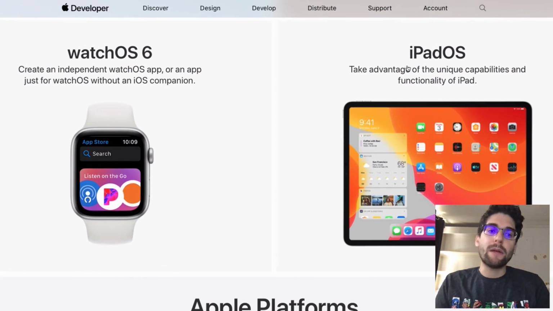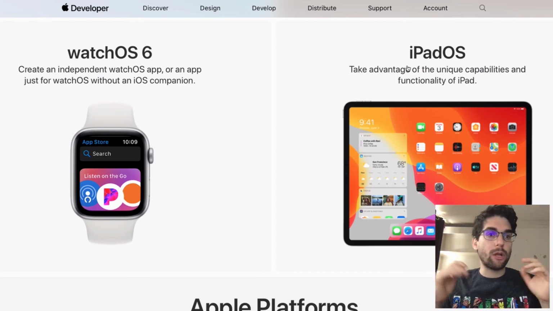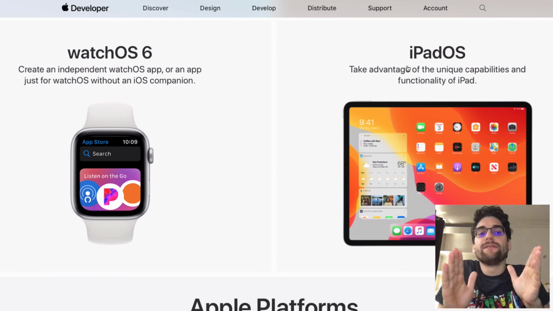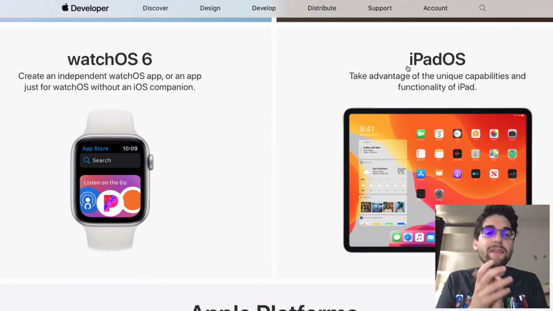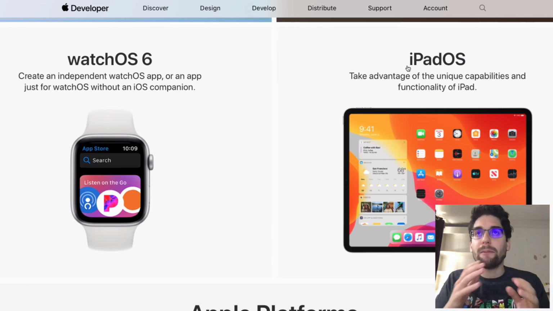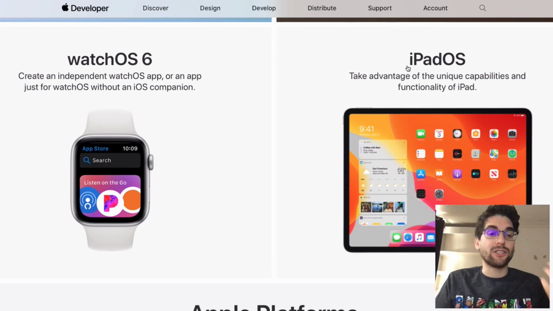iPadOS, I understand the marketing change, but people are thinking, oh, Apple is releasing a new OS, what's going to impact us? I've seen Android people laughing at us because now we need to support different OSs. Like, nope, that's not it. Basically, everything runs iOS except the Mac. And now the Mac runs UIKit. So everything is pulled together. It's easier than ever. iPadOS is basically the same way that it's called watchOS. They are different operating systems from the user's point of view, but behind the scenes everything is the same. Everything runs UIKit, which is what we care about, and all the rest of the frameworks have always been shared between them. So nothing has changed.